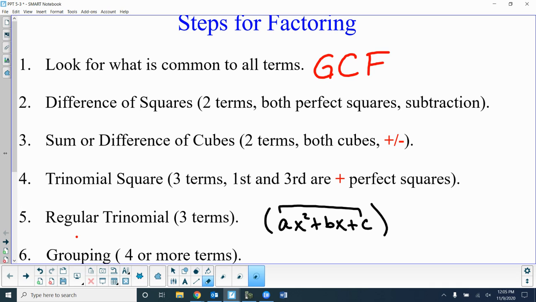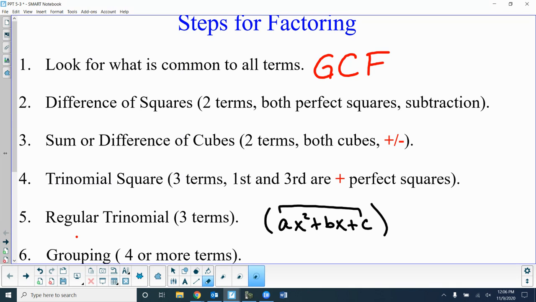Number 9 is a max. Our A value is negative. The max value is 1/4. The domain, all real numbers. Range is y is less than or equal to 1/4. And number 10, it's a max again. That value is 20. And again, domain is all real numbers. Range y is less than or equal to 20. Anybody need me to do 8, 9, or 10?